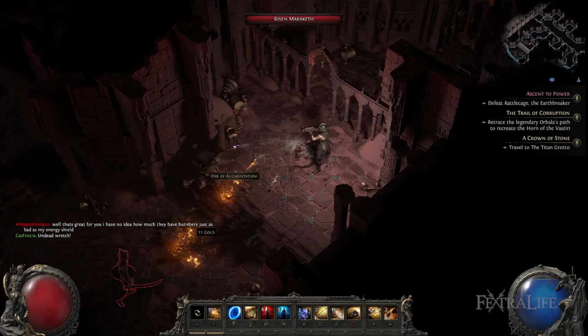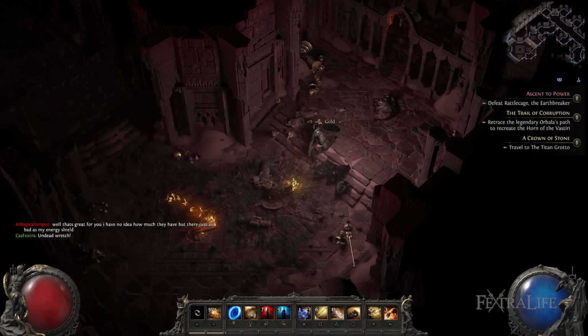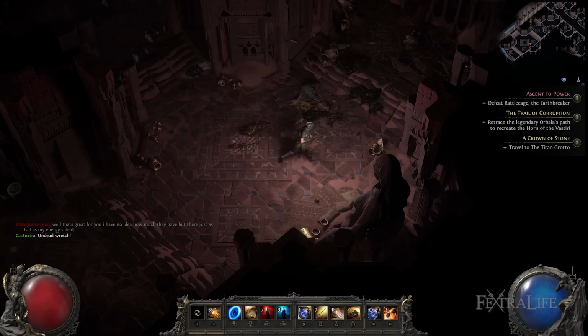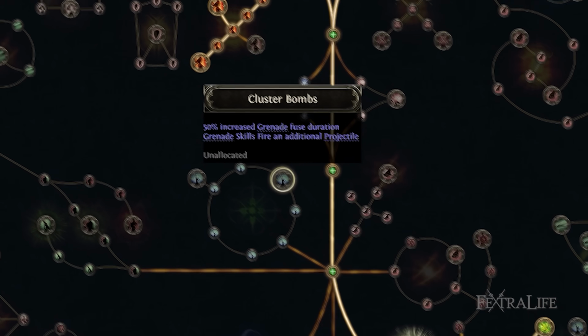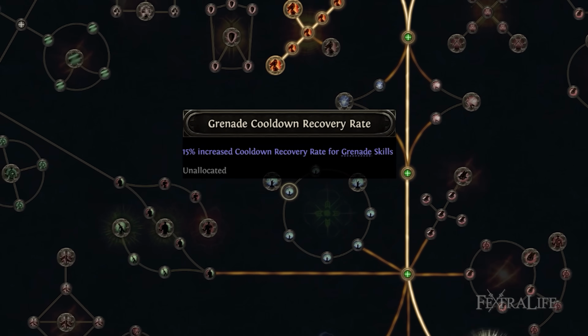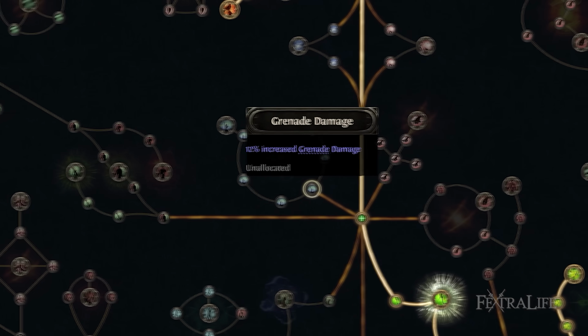Now, I find that usually when I play Mercenary, I either go fully in on ammunition skills and projectiles, or I go fully in on grenades. And the reason for that is because the passive skills that benefit grenades do not benefit your other weapon skills, even though many of those weapon skills will still benefit grenades.